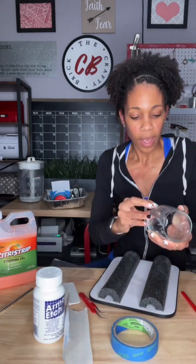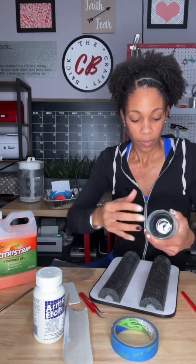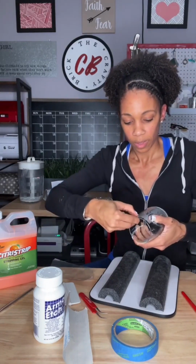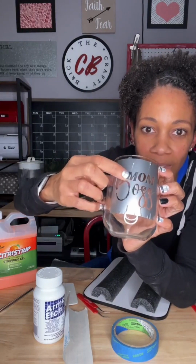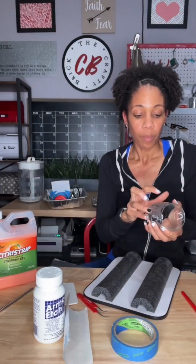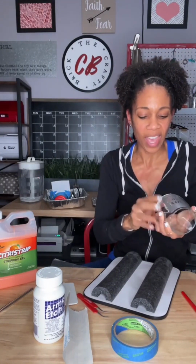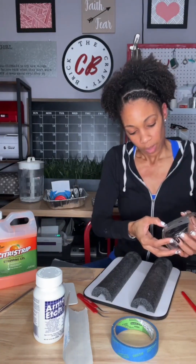Okay, so now I have smoothed everything down. And you'll see I've got some little wrinkles up here, but around the letter, it's completely smooth. So that's the part you're worried about being smooth. It doesn't really matter if the edge is not perfect because you're not going over that way.